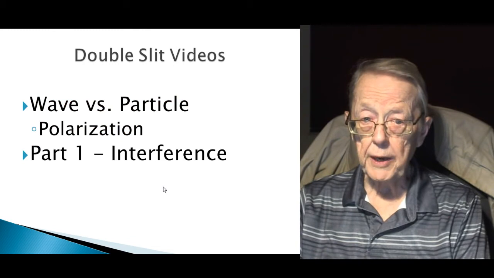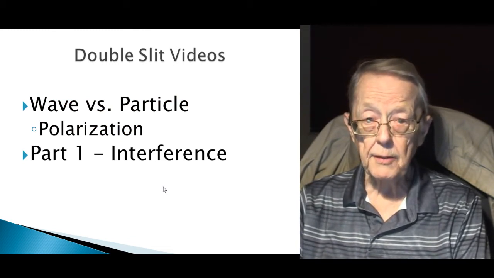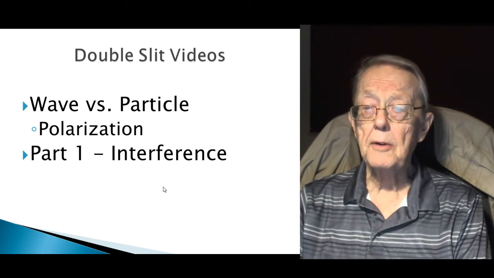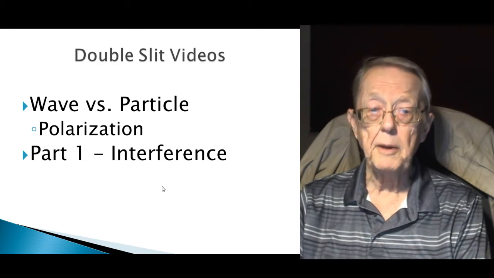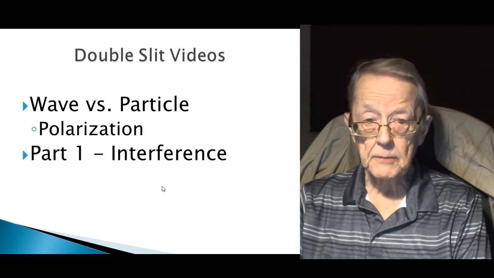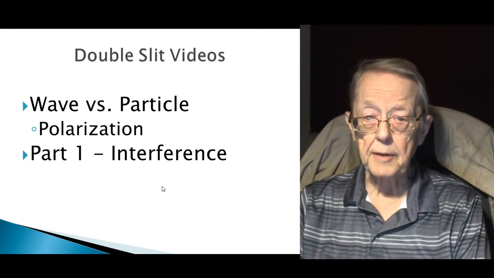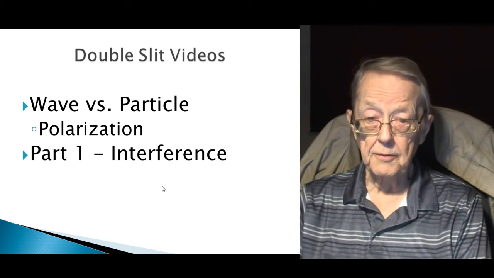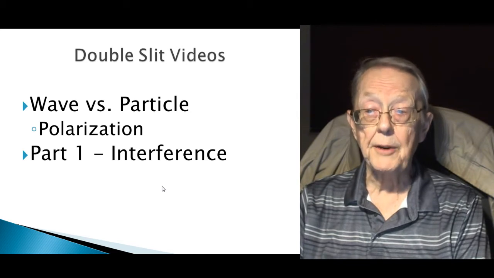I have presented two previous videos. The first one was wave versus particle, where I talked about the wave-particle duality that the standard model uses. I also talked about light as not being polarized light, but being layered and unlayered light. The second one was part one of explaining the double slit, where I explained interference, how the particle model of light could actually combine on a target screen and set up an interference pattern.